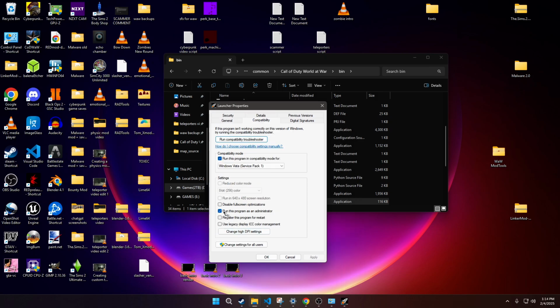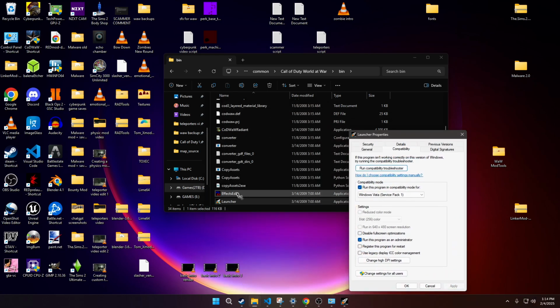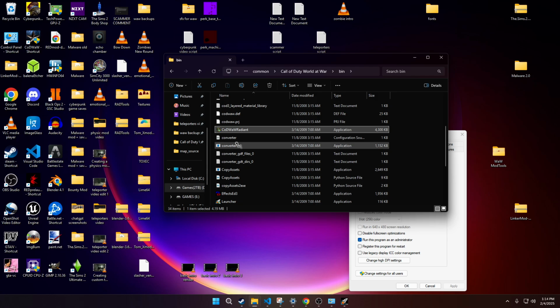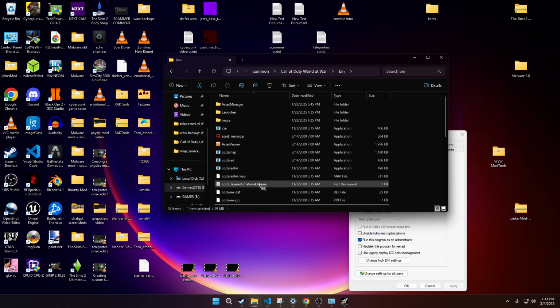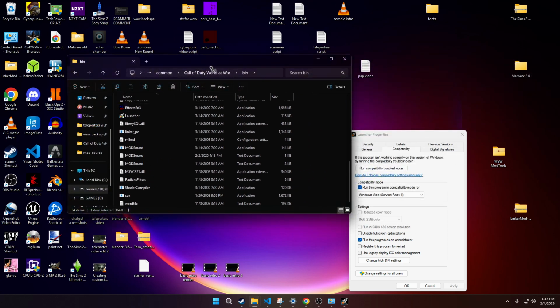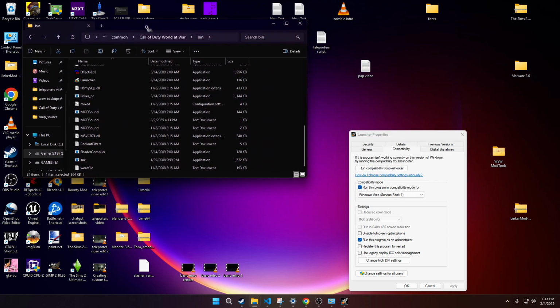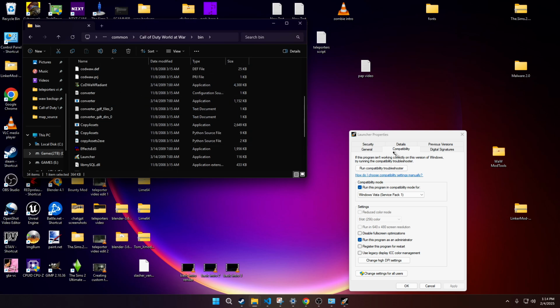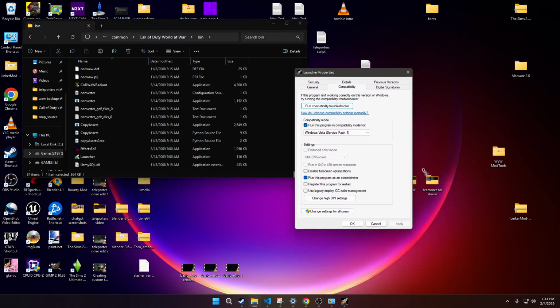Make sure you've set this to run as administrator, and do the same thing for these other exes: 3D effects, COD Radiant, Asset Viewer, and Asset Manager, just to make sure that any privilege issues don't stop it from reading the files it needs to display assets, because that can also be an issue. So make sure you allow that.